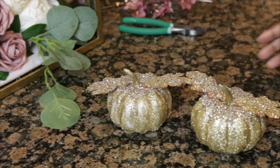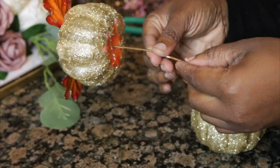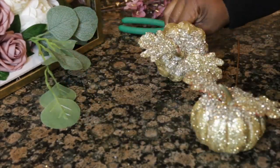To get my pumpkin to stay in my floral arrangement, I'm just going to take a stem from one of my flowers and stick it at the bottom of my foam pumpkin. You can use any other object that you see fit to stick your pumpkin through.